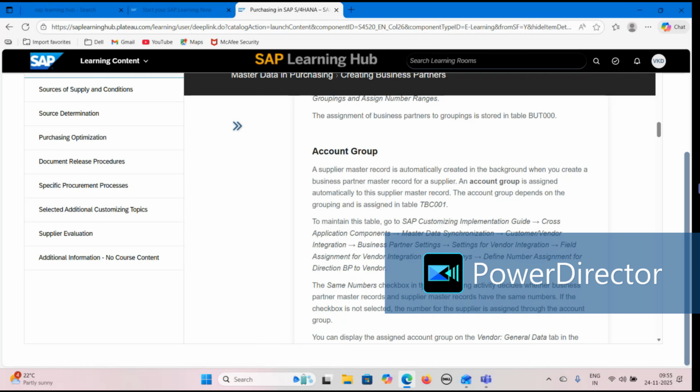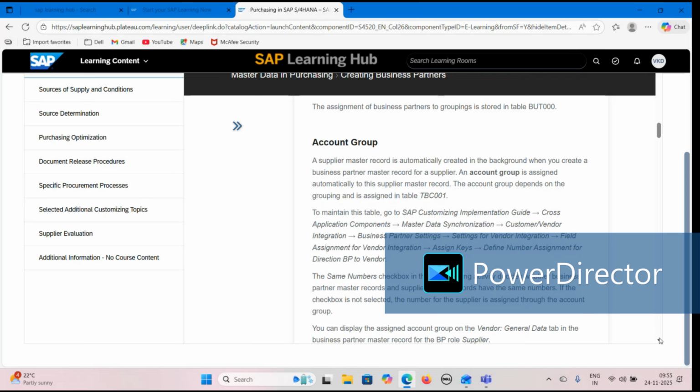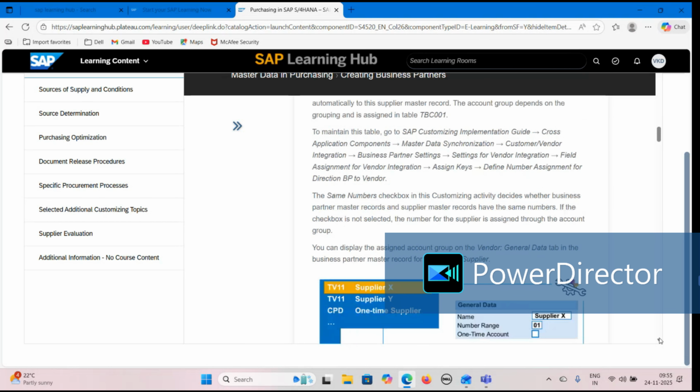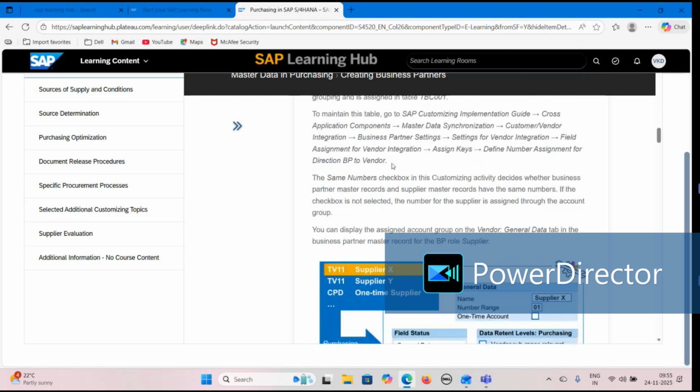Sir, can the vendor number, customer number, and BP number be same? No, here we have only control towards BP to vendor. Customer, okay, so similarly, there must be some controlling or configuration related to customer and BP, right? Yeah, that may be available. That is for the SD side. We can't control the customer and BP here. Yeah, there may be a customization available. That will be part of SD, on the master data.